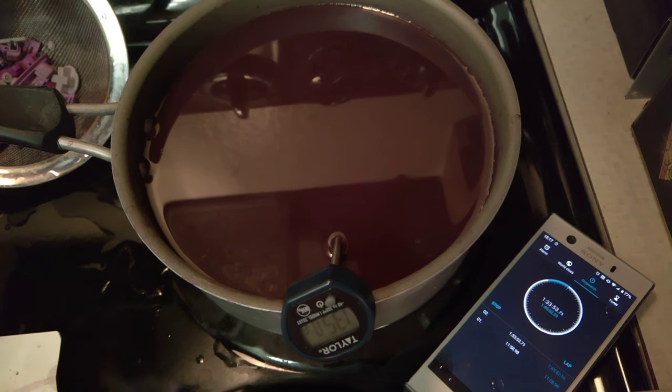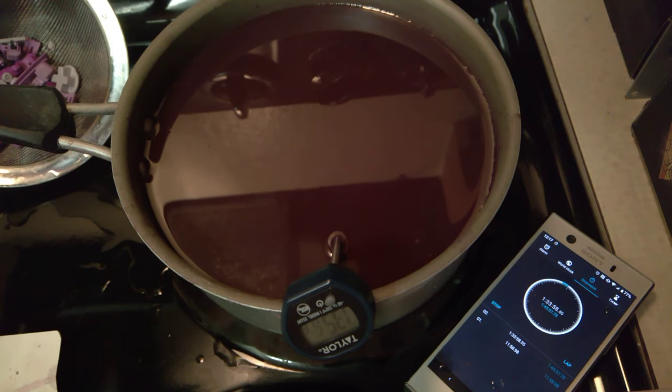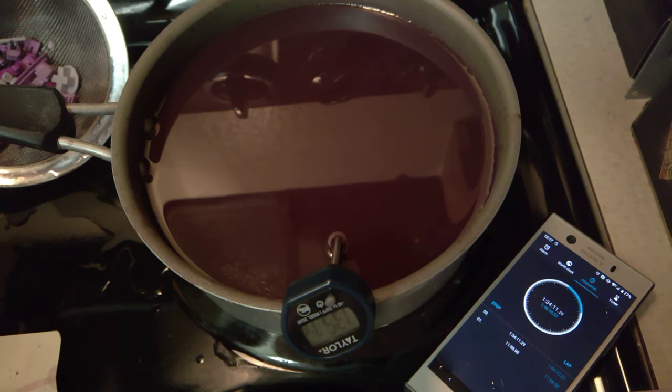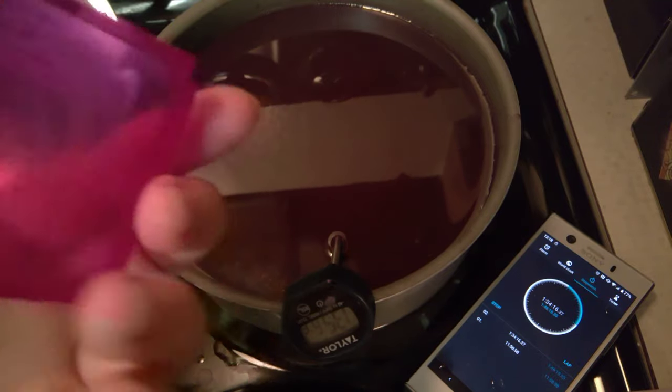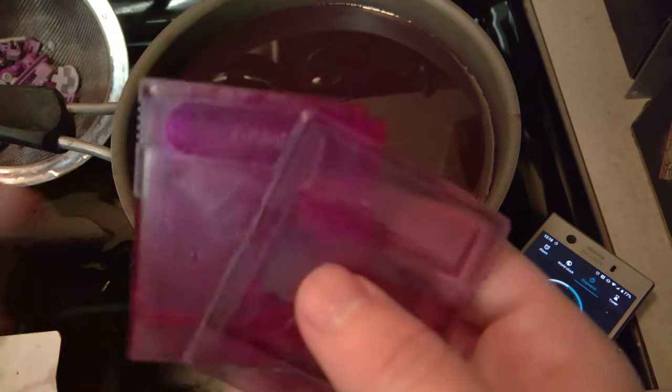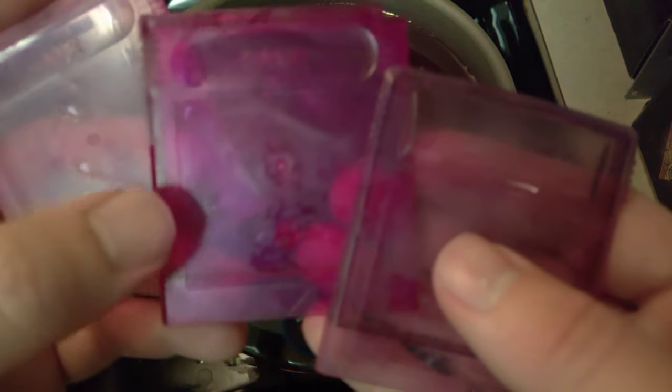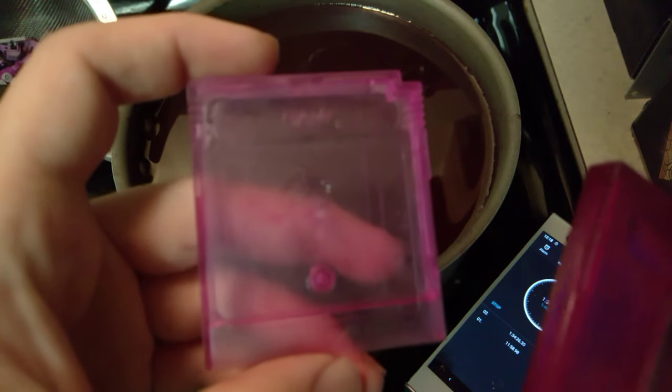Another thing I do want to mention, buttons do come in quite a variety of colors these days. It's not necessarily worth trying to dye to get the colors you want when you can just buy them as they are. The buttons themselves are about as much as a pack of dye costs, so maybe keep that in mind. But that being said, I think you can still get some pretty killer results with pretty minimal investment here.